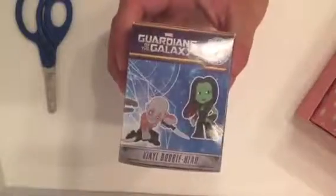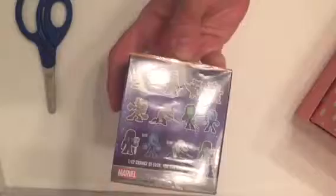How about this? We got a Guardians of the Galaxy Funko Mystery Mini. I'm pretty excited about this one. We don't have any of these yet, so any one of them would be cool. Looks like they have a few variants on each character. Two different Star-Lords, two Rockets.